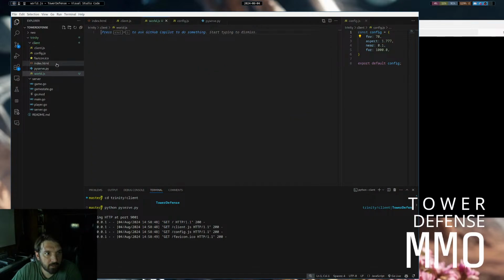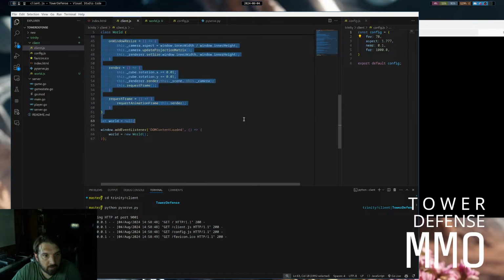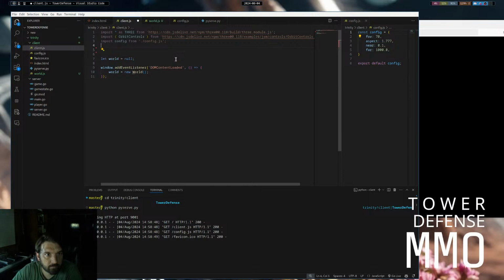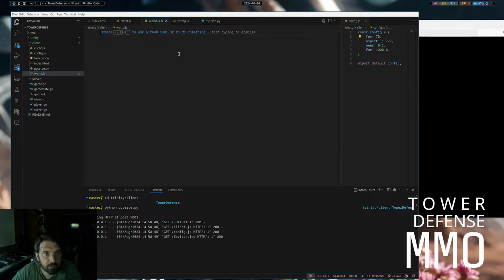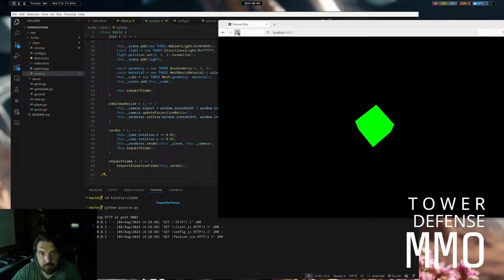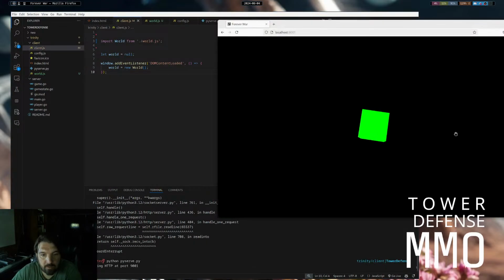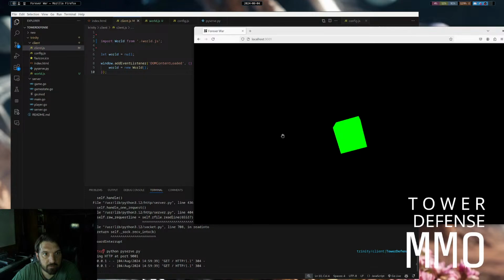So let's see if we can abstract out the logic out of client, in world.js. Let's pull all of this out. And then we will say, import world from world.js. Damn it. Let's pull all of this up here, out, put it here. This should break. Oh, no. Let's just double check. Let's start it over. Okay, so it does look like it's working.